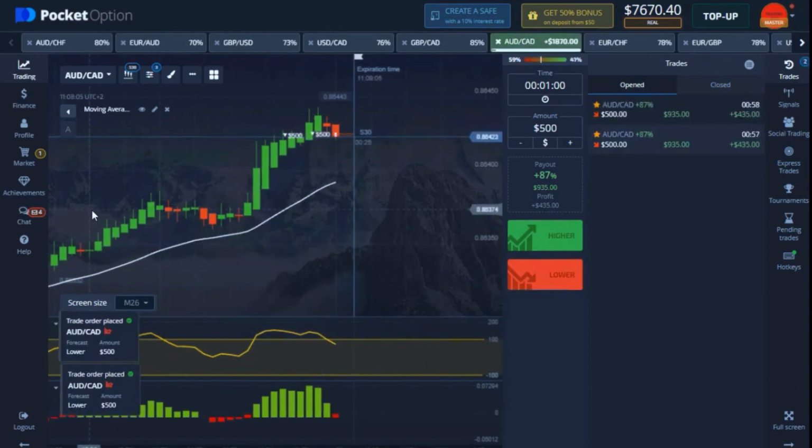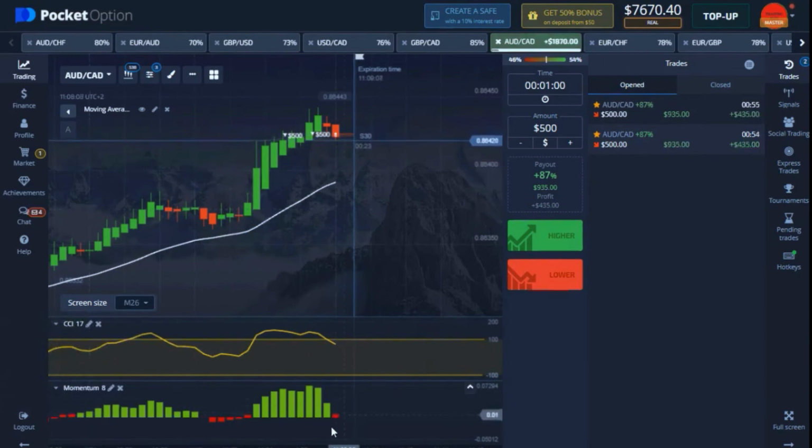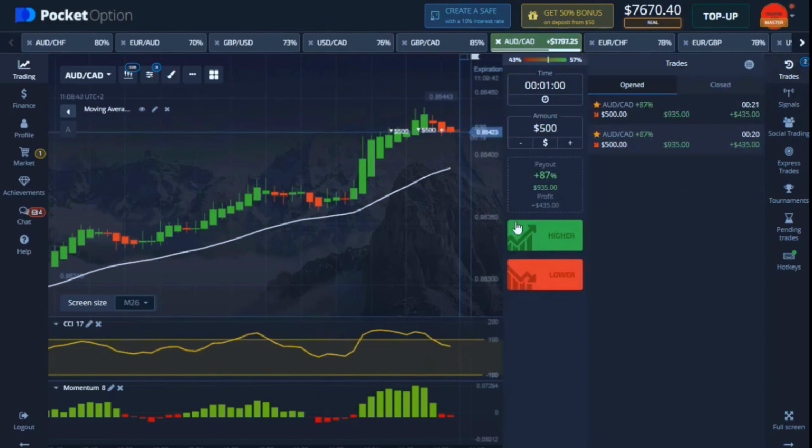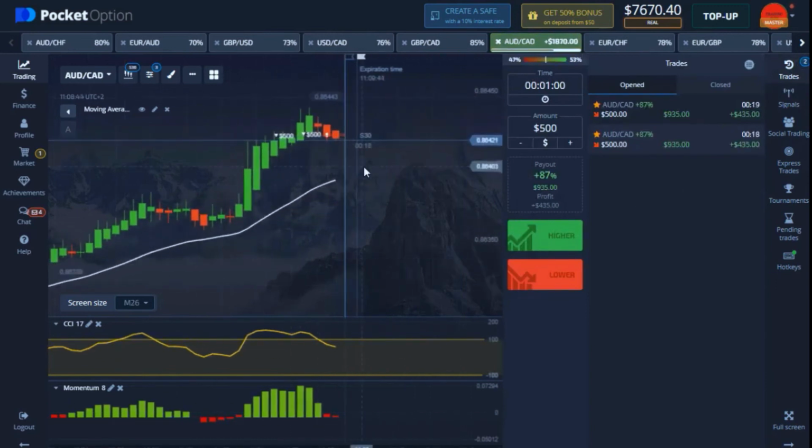And I'm entering it ASAP, because the confirmation of a momentum was very glaring. I got a good signal with our momentum to go ahead and enter the trade. And over here with our CCI, this is a very strong CCI. As you can see, it was very strong in the overbought position, heading down, and it's even right there on the overbought position, which means that I'll be having a very good pull down on the market with the next candle. So guys, let's wait and see. I think I have 20 seconds left to close this trade.